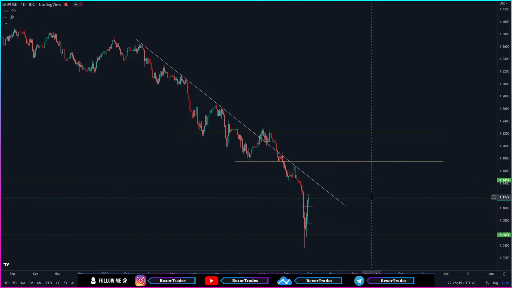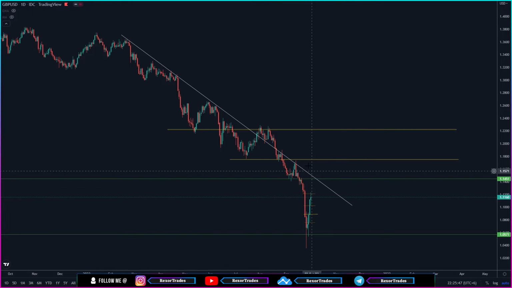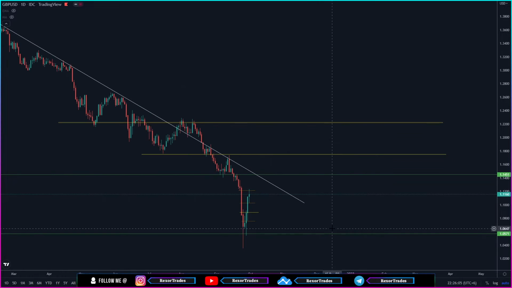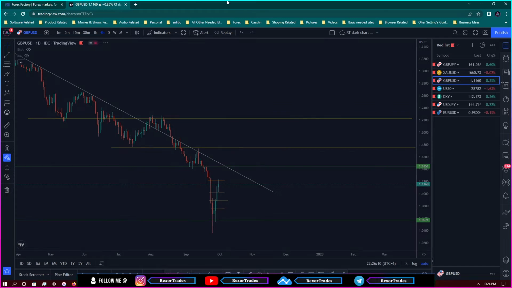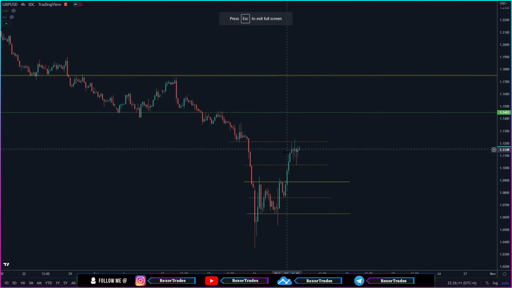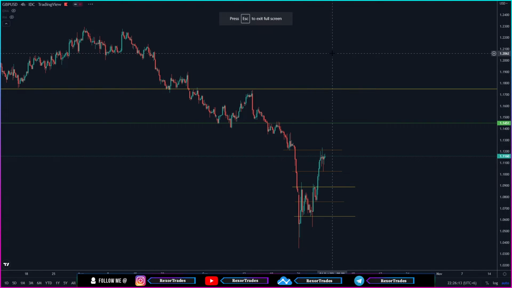However, if GBPUSD, instead of going up to retest these key levels and zone, goes for some retracements, then we have these key zones and levels drawn over here where GBPUSD might go for some retracements or deeper pullback over here before continuing to push up in respect to a newly formed uptrend line over here. Now, you can't see these things well. I mean, these key levels or zones don't make much sense on a daily time frame, but if you go to this 4-hour time frame, you'll start to see these key levels and zone making more sense.